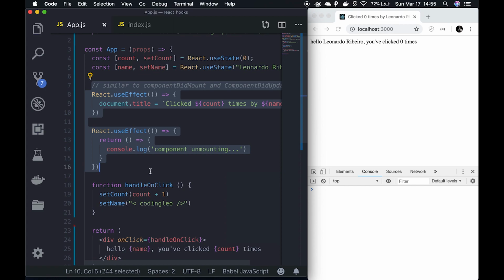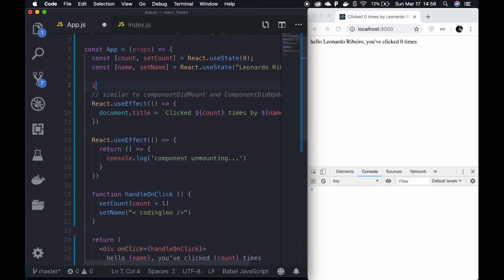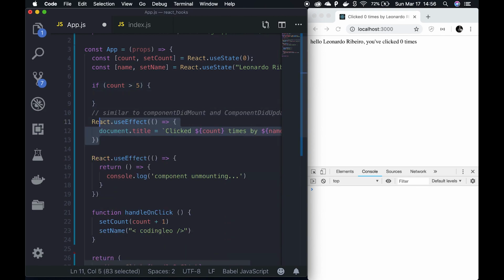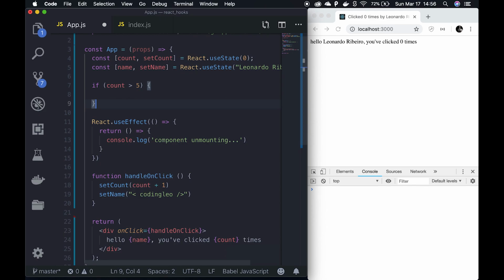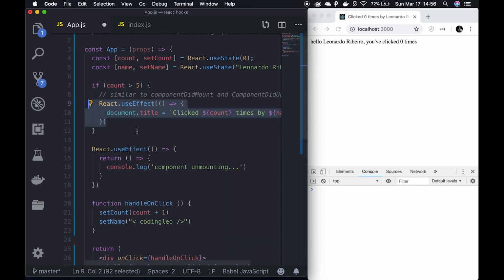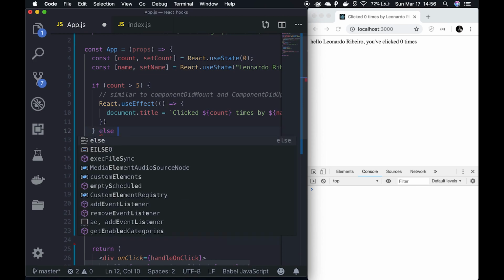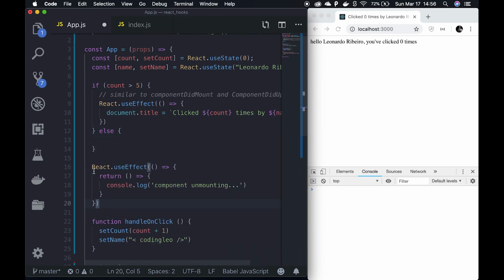So if you put a condition like this, if count bigger than 5, then render this one, else render this one.